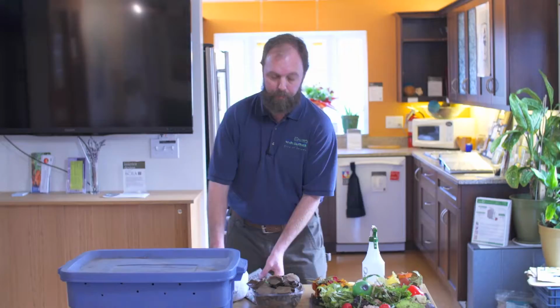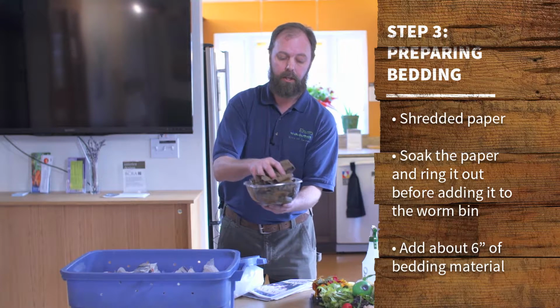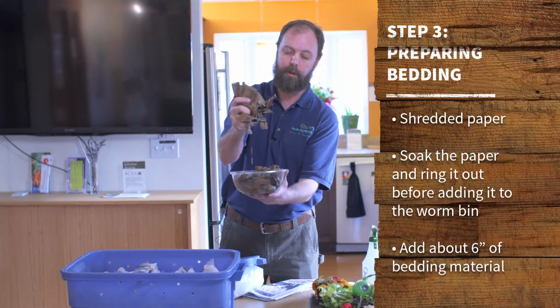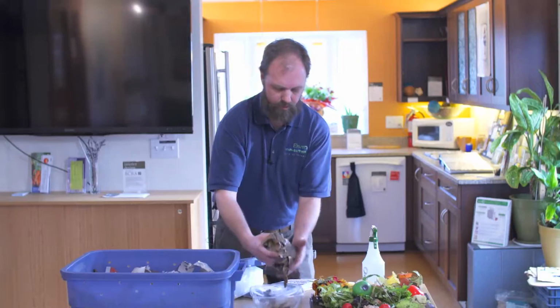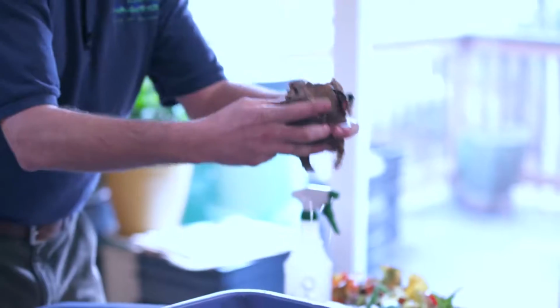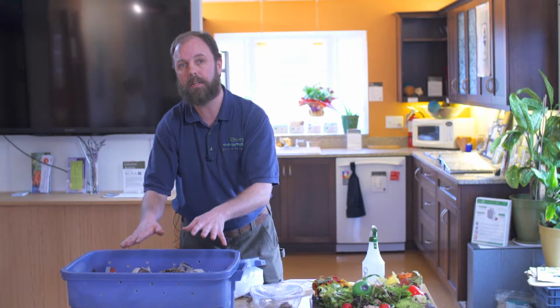You'll also need some paper, and you're going to want to shred that. Before you put it in the bin, you're going to want to soak it. You don't want to put it in there dripping wet. You want to wring it out a little bit before you put it in there. You want to have about 6 inches of bedding material in there. And once you have that, you're about ready to start with the worms.